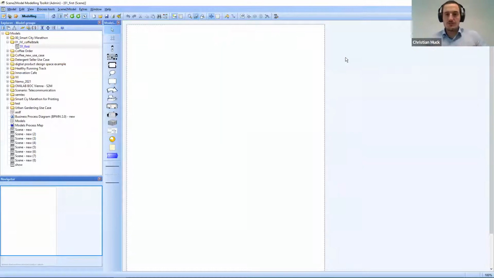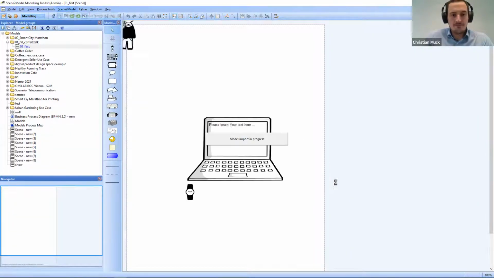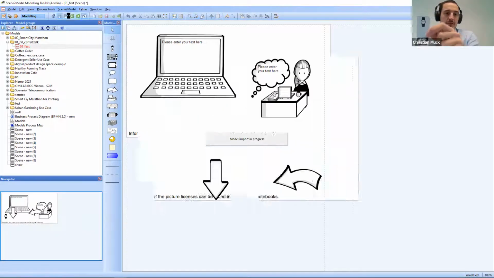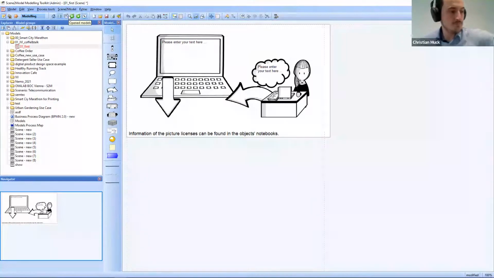I now change to the modeling tool, which you should now be able to see. And after finishing, you can create here a scene model, which is already prepared. So this is an empty model with nothing in there. And then they can click here and get this information from the table. So that nobody thinks that I lied, I now took the watch here and do it again, and the watch. So this is really live.